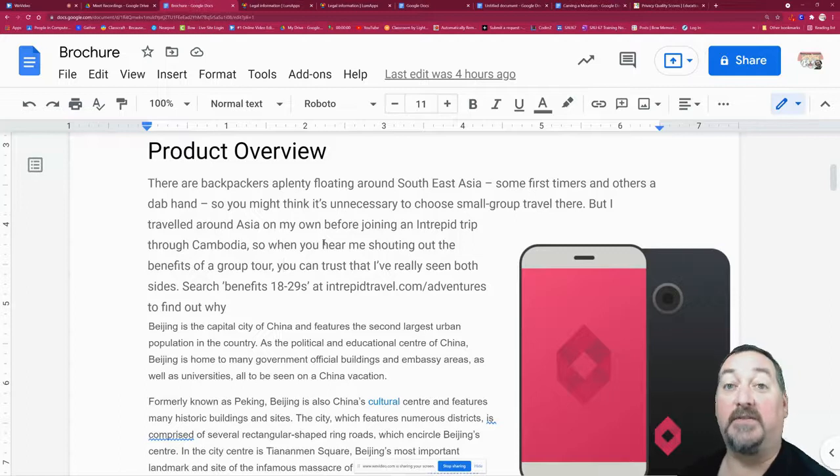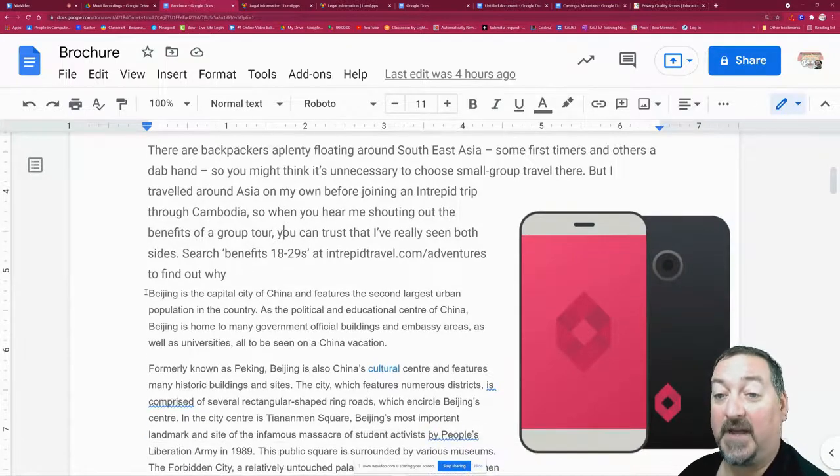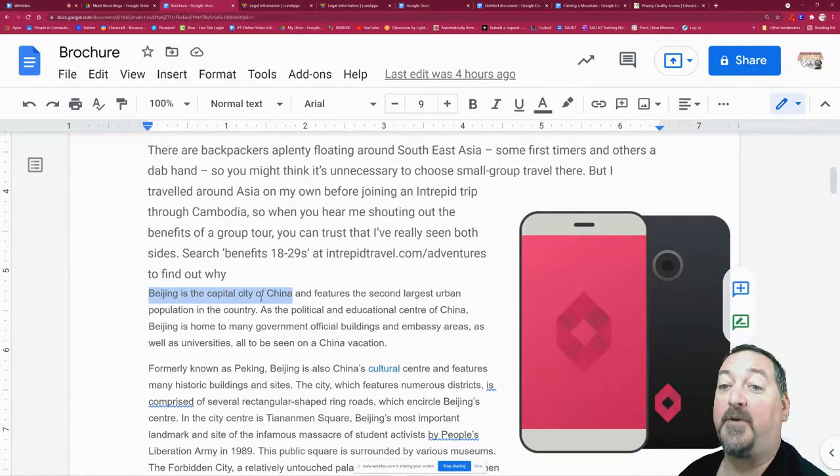Today, we're going to look at the Explore tool built into Google Docs that hardly anybody ever knows about. This one's like a really great tool to use, too. So after you have some text in your Google Doc, all you have to do is highlight the thing that you want to research. So, for example, I'm going to highlight Beijing as the capital city of China. Highlight that phrase. You can do a single word, too, or a whole sentence.